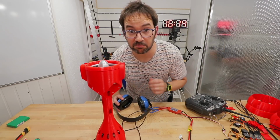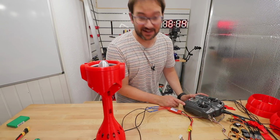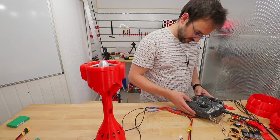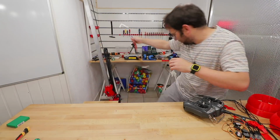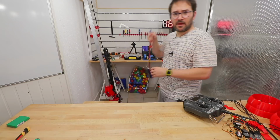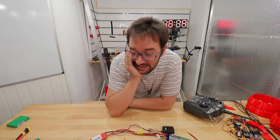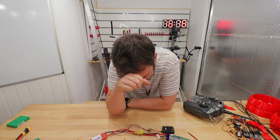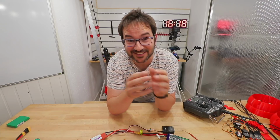Pulling power confirmed. I will reverse the remote before I get another scare like that. Always check if you have disconnected everything before doing something like that. I'm just about to have a heart attack. But pulling power confirmed. We got liftoff.